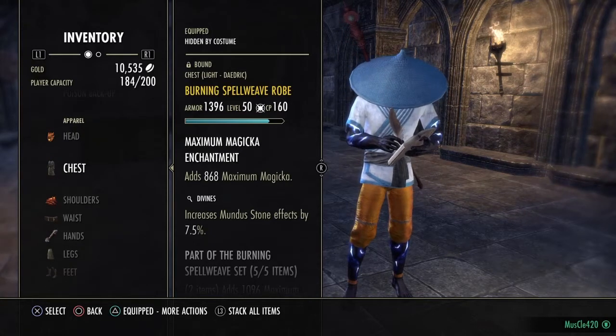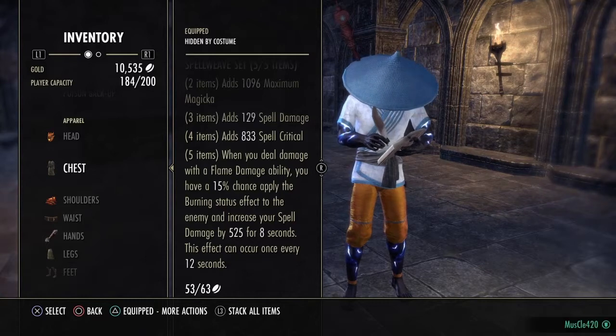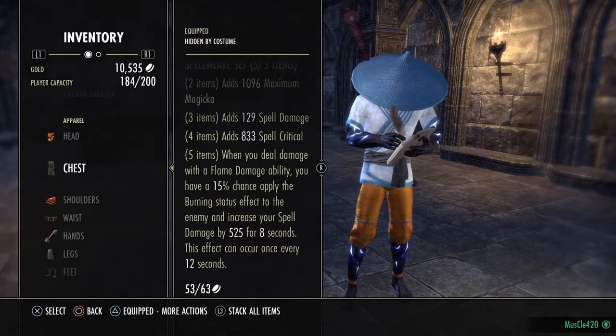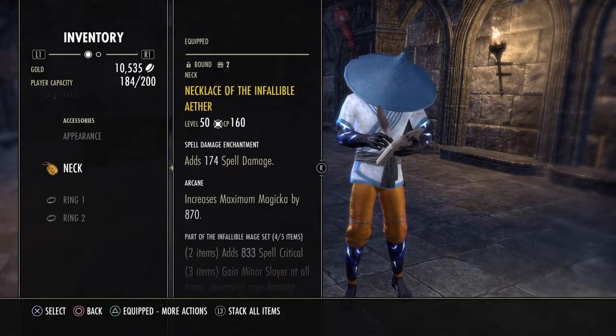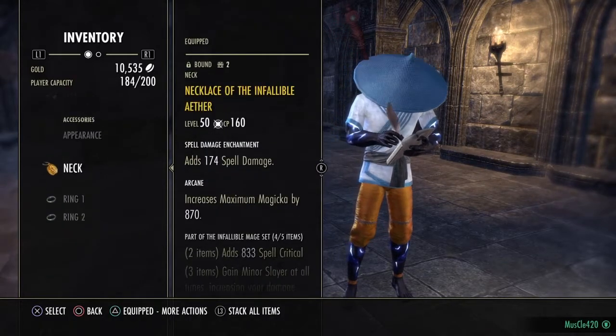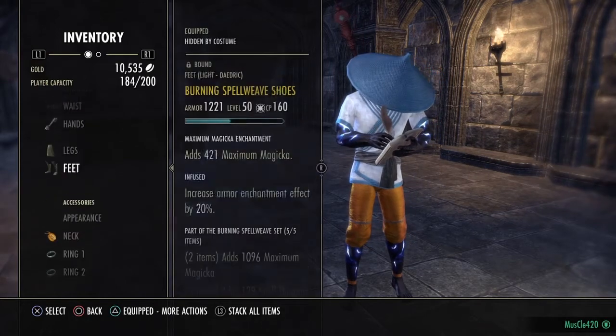And then finally, we're running a 5-piece Burning Spellweave set. It got nerfed a few patches ago. It's still really viable, especially on a MagBlade. And of course, we're running all Infallible jewelry with the spell damage enchantments on them.